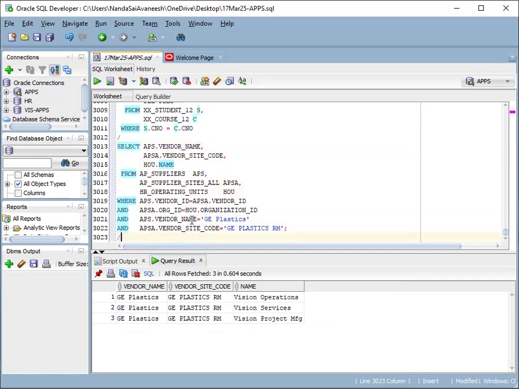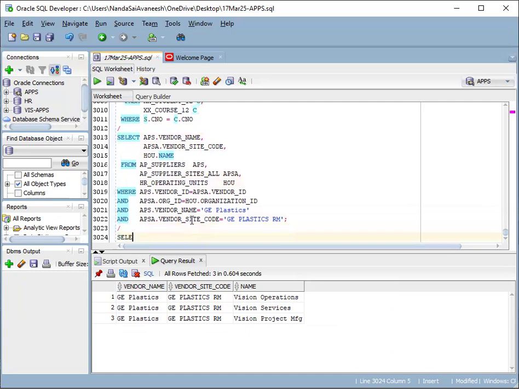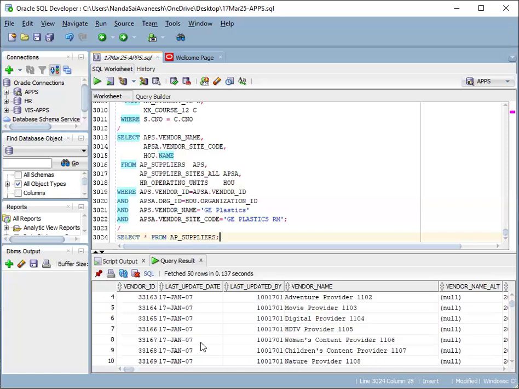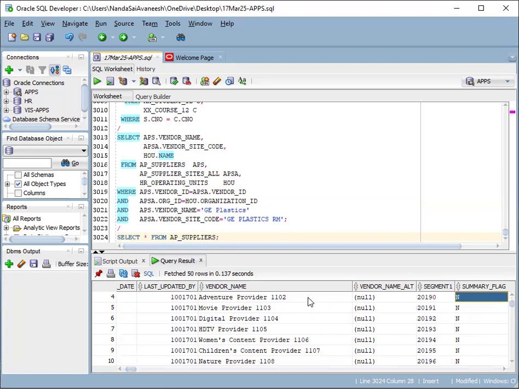What columns exist in this table, you can check: select star from AP suppliers. So we have the vendor ID, vendor name, and segment 1, which means vendor number.